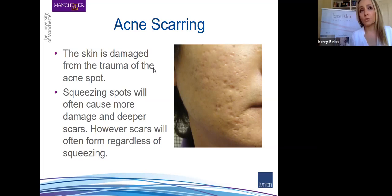I mean, in Bournemouth, unfortunately, we're not particularly diverse ethnically, so we don't naturally get a lot of darker skin types, but I personally wouldn't feel comfortable treating beyond a skin type 4, because unlike you, I haven't had the experience of treating a 5. But like you say, I think it's incredibly important that they're on something like a Bagi or some kind of anti-pigmentation cream in the run-up to it, or even a course of LED before you do treatment. We'll move on to the next slide.